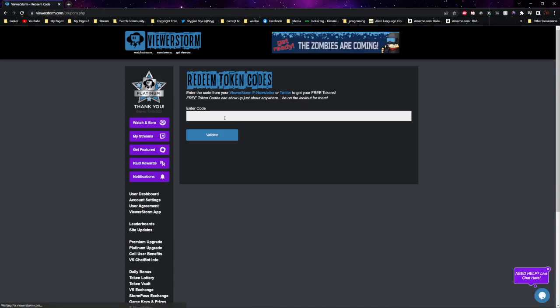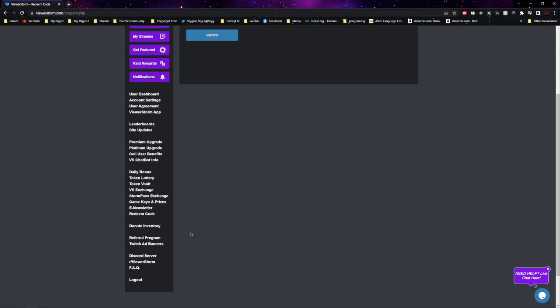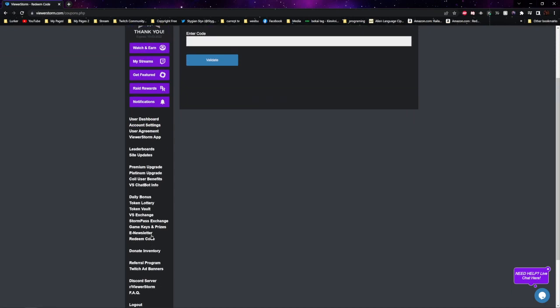Redeem codes. These codes can be redeemed for free storm passes or tokens, normally tokens. To get these codes, you would be in the Discord. Sorry about that. So, yeah, these were actual codes. So these were all codes that I used in there. Codes give you free tokens. To get the tokens, you have to be in the Discord or on Twitter. Normally, it's usually in the Discord. Sometimes they post them on Twitter, but if they do post it on Twitter, odds are it's in the Discord also. So be sure to join the Discord. Here's the Discord invite.